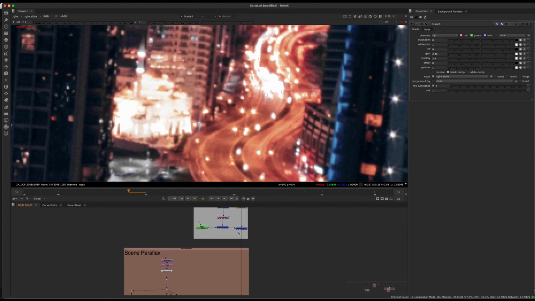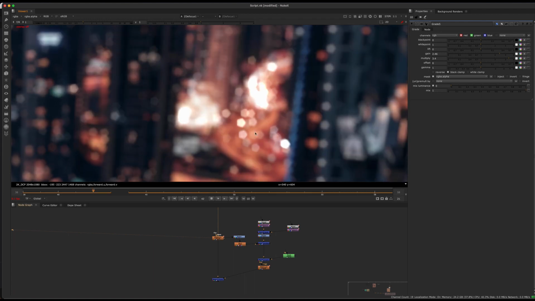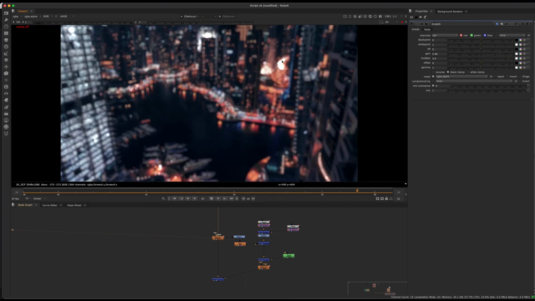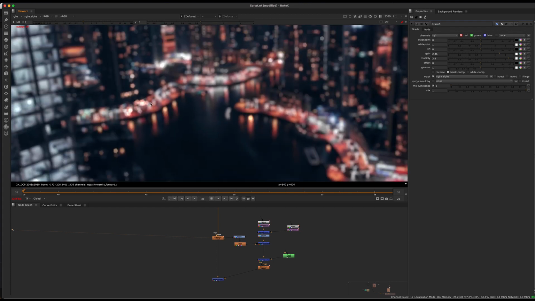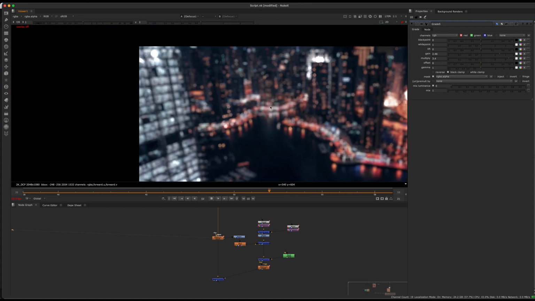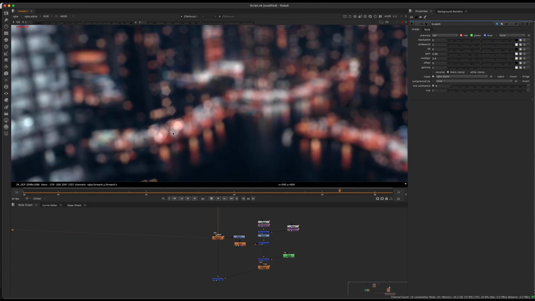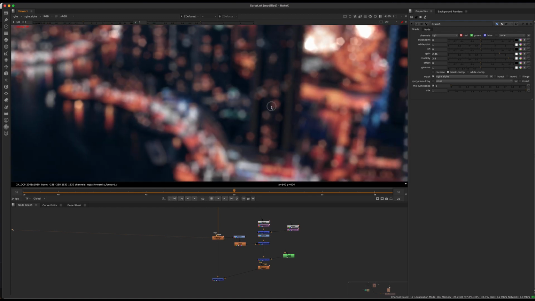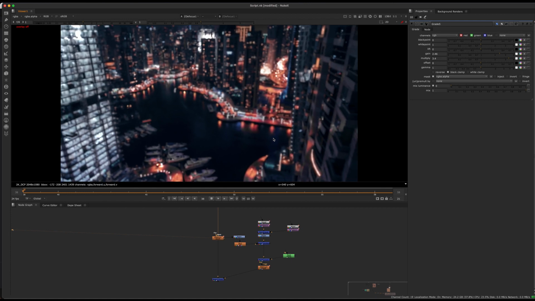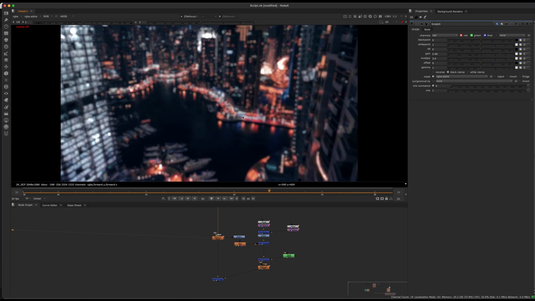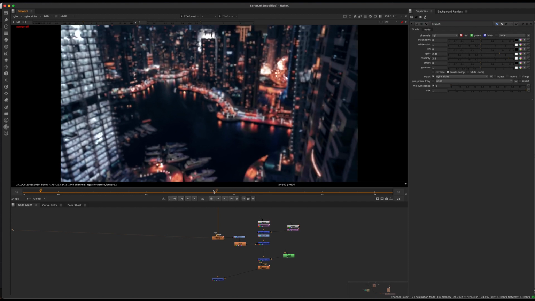What that does through our defocus is it makes our bokehs flicker. So you get this sort of glinting effect that things are moving. And you get this type of effect when a camera's moving through an environment. You're not going to get completely static bokehs everywhere because there are things being occluded and going behind objects and stuff like that. So that's just a quick way to do it. And again, considering level of detail, you don't need to be scientific about everything, as long as you're getting the impression that you want from the viewer.